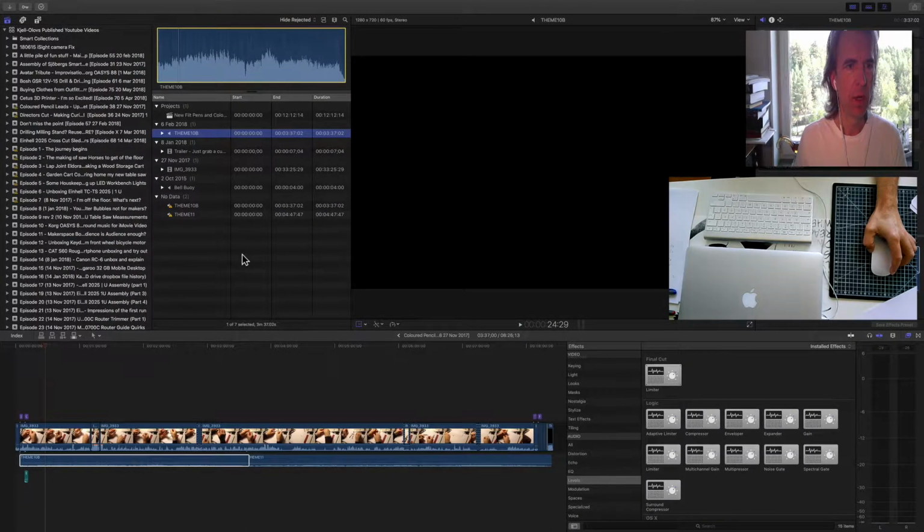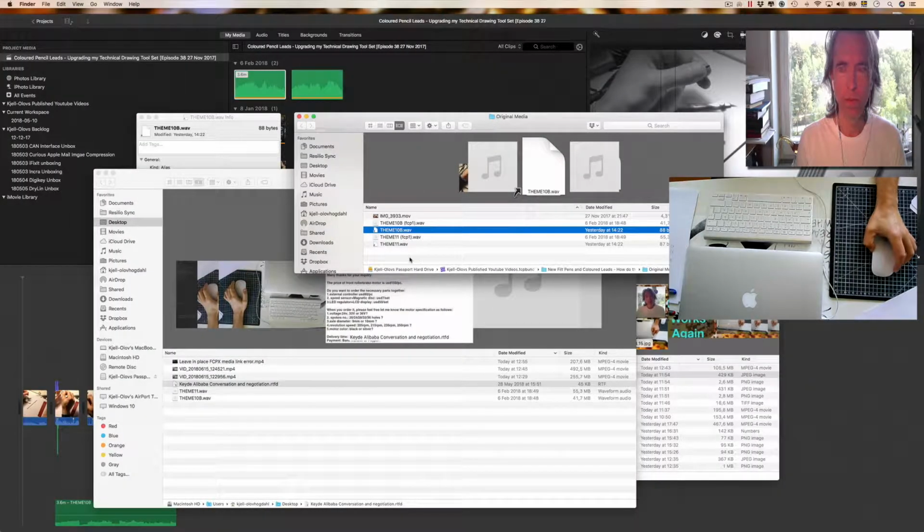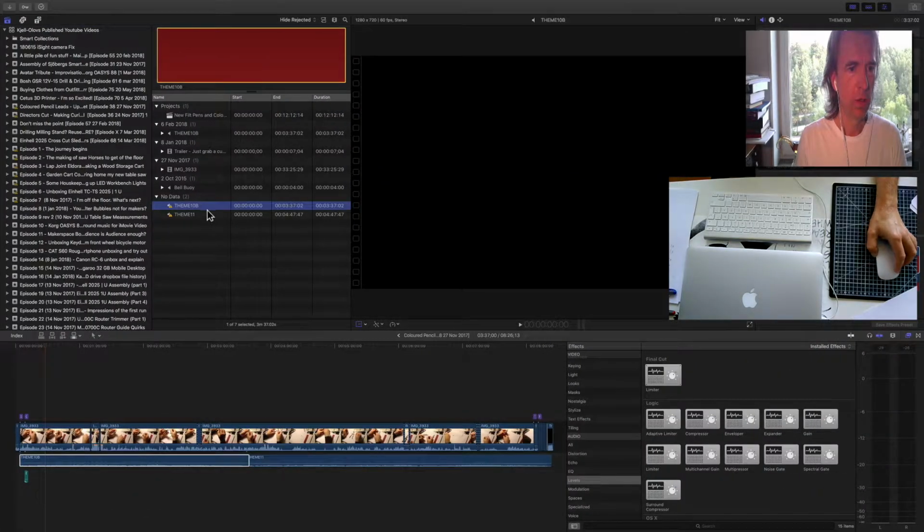Question is, how... Now we would like to remove these, wouldn't we? I know, I actually did this already, and I know that if I now delete this no data file, then the project will stop working again. So let's see if we can make some sense of that. Let's go to Reveal in Finder and see what file that is. Okay, so that's the old file, the alias that didn't work. So it somehow remembers that one, and it now added a new one.